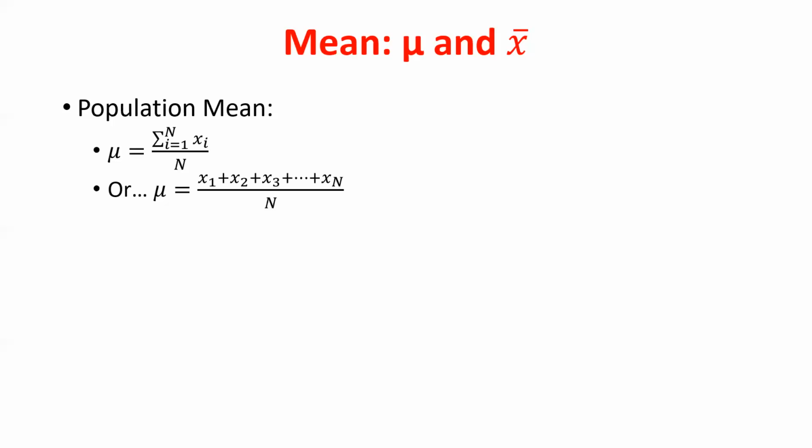Now, another way of writing this, which I'm introducing here because we'll use it a little later in the semester, is with this capital sigma, this summation sign. I don't know how many of you have seen this before, but it basically means start with the first observation and then add up everything on the right-hand side of this summation sign, which is just the variable X. So start with the first observation, take its value for X, add to that the second observation's value, all the way up to capital N, the last observation, which is basically what I have written here as well. There are 2 different ways of showing the same thing. Okay?